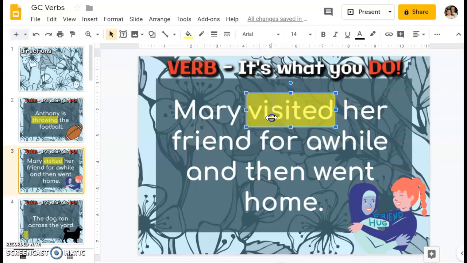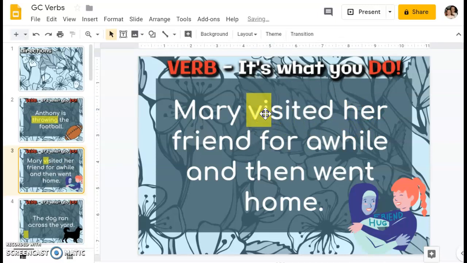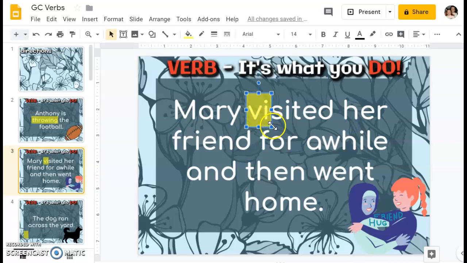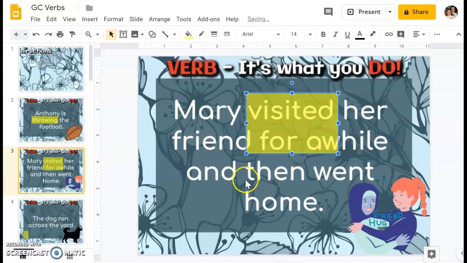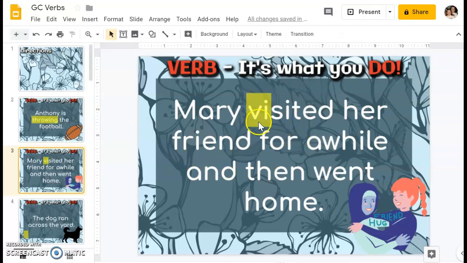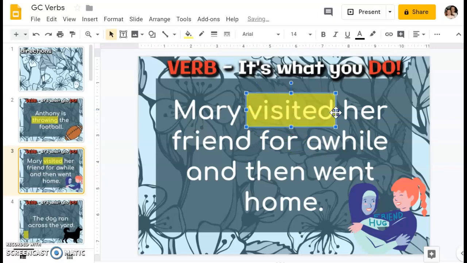Now if you happen to mess that up and you maybe grabbed this one by mistake and then it got really huge and you didn't want to highlight all those words, there's an undo button right here at the top. Do you see the arrow that's going backwards? And if I hover over it, it says the word undo. If I click that, then it just undoes what I just did. So I can fix my mistake, go to the right one this time, and then release to highlight the word.